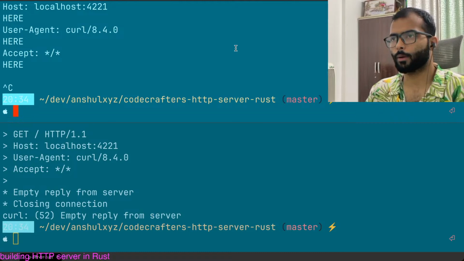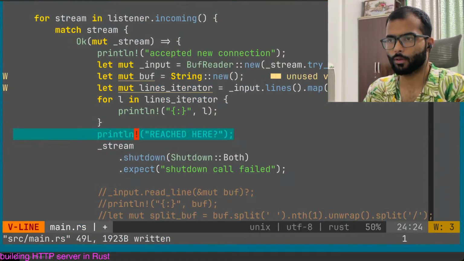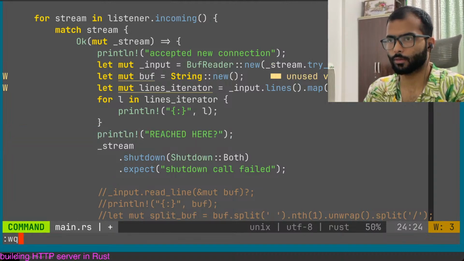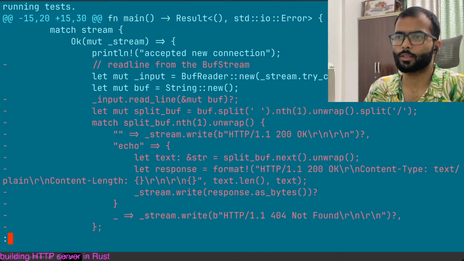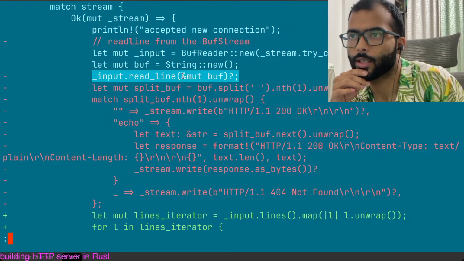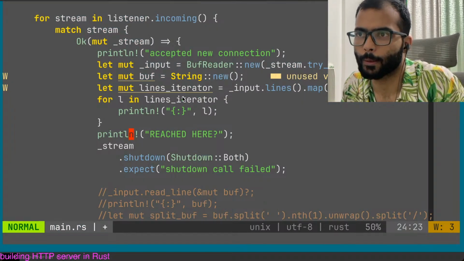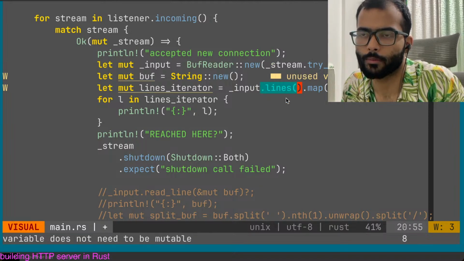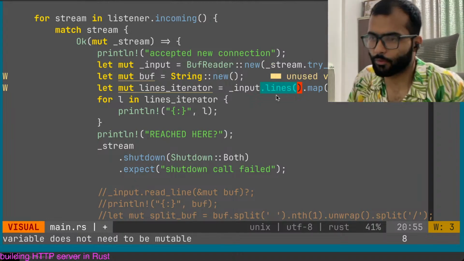I'm not sure when you joined. Did you see how the code looked before? Can I do a git diff here? So this is what the code looked like before. I was just reading the first line, and this was not getting stuck, unlike the lines part we have right now, which stops the program there itself.